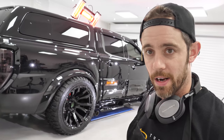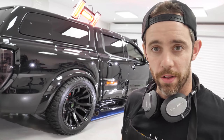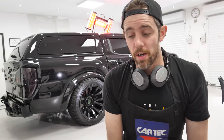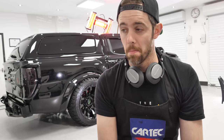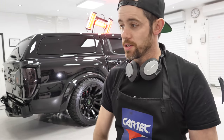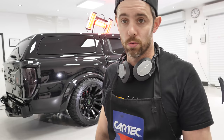But as a one-man band, with flat black and the scale and the intricacies and the complexity, we got there in the end. Is it perfect? Nope. Is it enough? Hopefully. I certainly am pleased. So yeah, it's been an interesting one. The polishing was done with a yellow or orange Lake Country polishing pad. No microfiber was used in the making of this truck. Normally I'd reach for Lake Country microfiber, but on this it would really do some damage because the paint is so soft. So polishing pads, finishing pads, two-step polish, polish, refine, coatings, polish, refine, primer, coatings, and the end result.